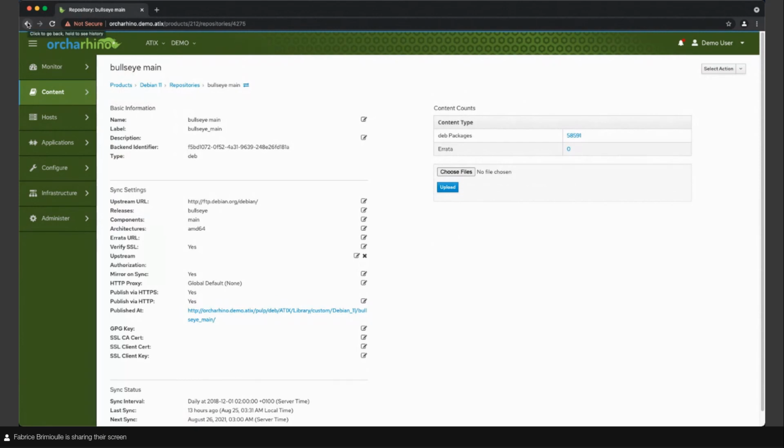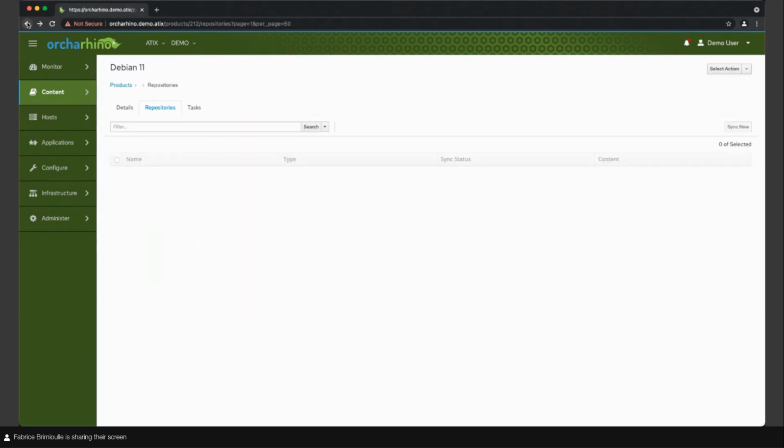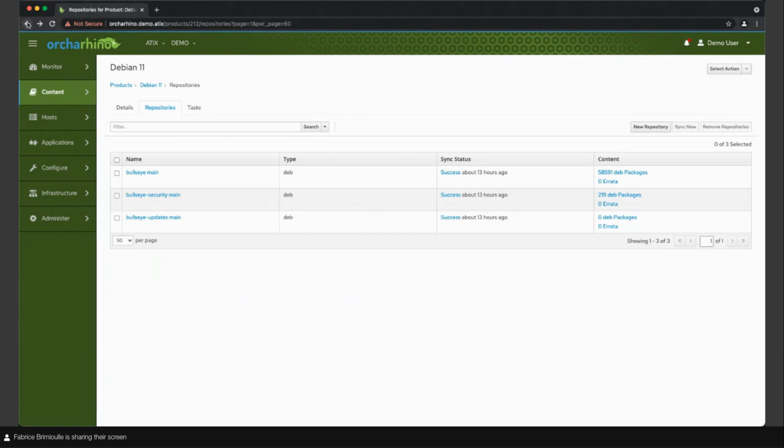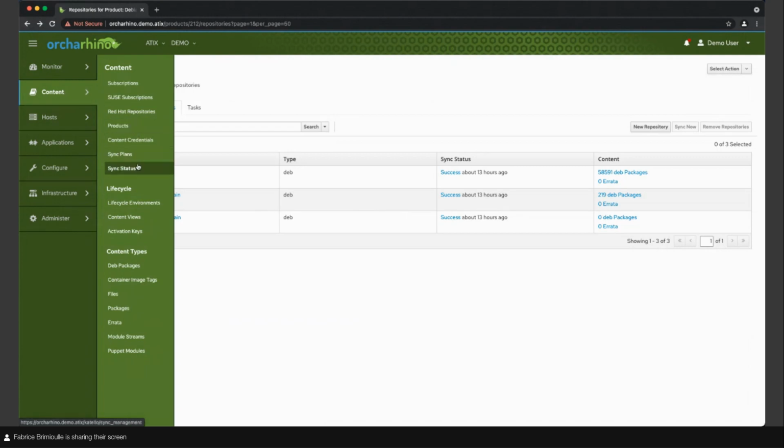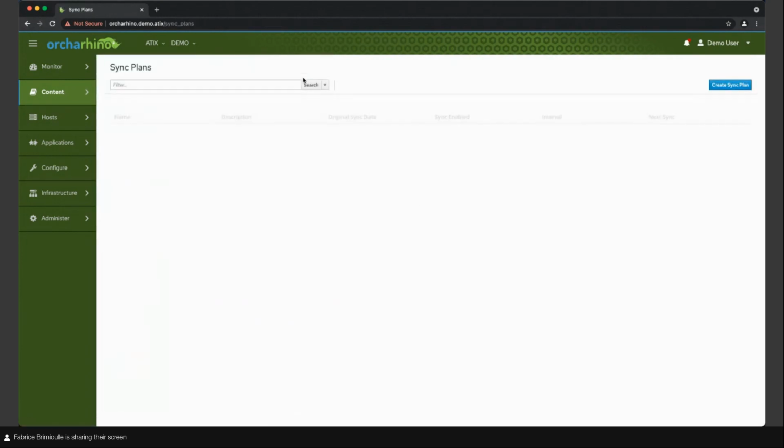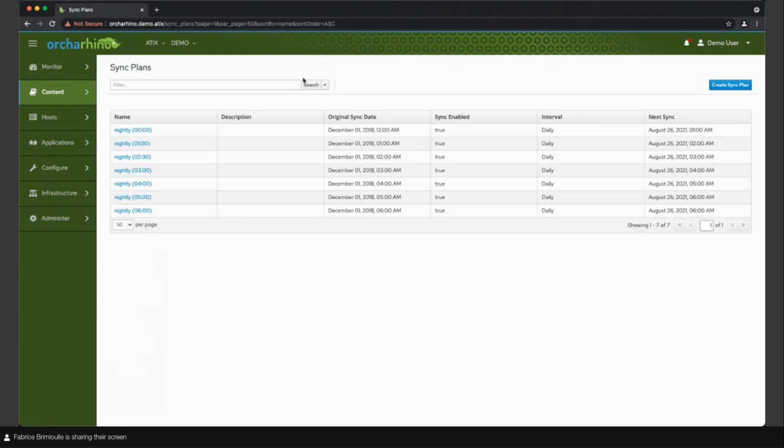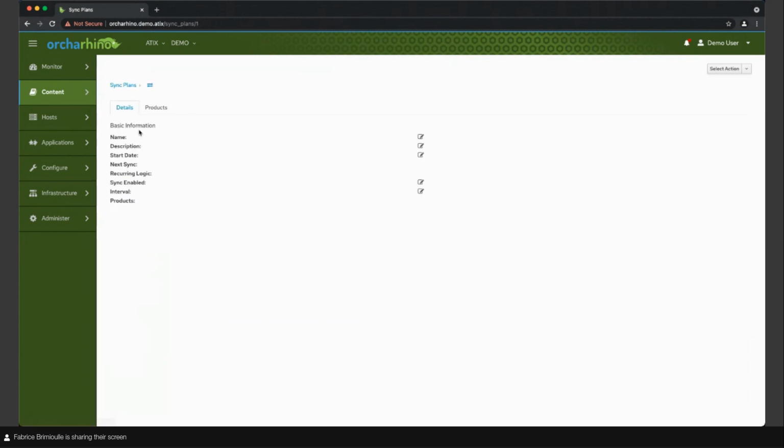It's always good to have the latest states of packages available on your orcharhino. Therefore, we can create so-called sync plans. So let's have a look at the sync plans. The sync plan defines the time when repositories are automatically synchronized. You can do that, for example, every day or every week if you don't need your updates that often, or if you need a specific schedule, you can also align a cron line. For example, we have now here our sync plan, which is being run nightly.